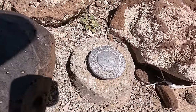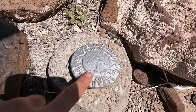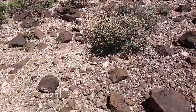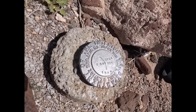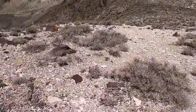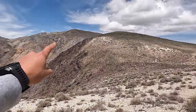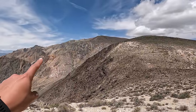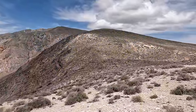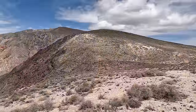I came across this pretty cool find — this is a geographical boundary marker for Death Valley National Park, and it actually has a year right here of 1977. Pretty cool find, and I almost made it to the top of this first ridge. Made it to the top now. I don't know how many miles I've done so far — I would guess right around one and a half or two, probably three more until I get there.